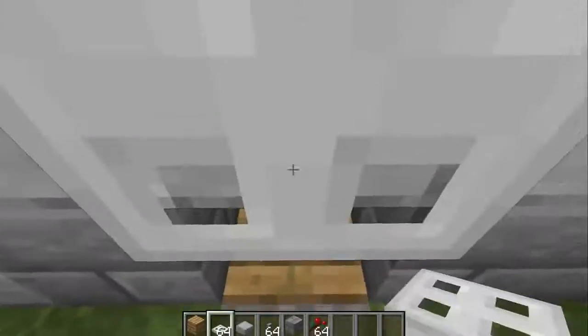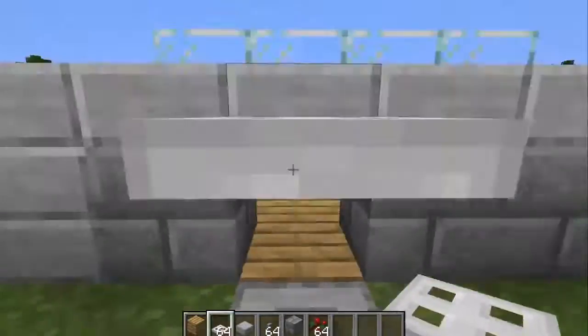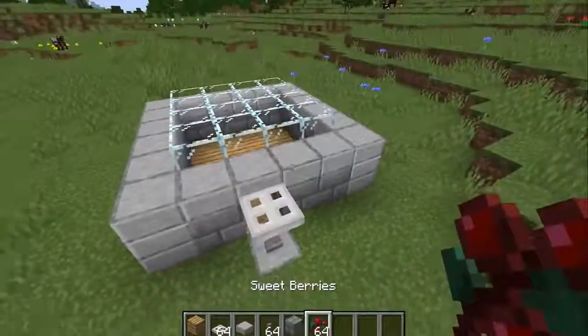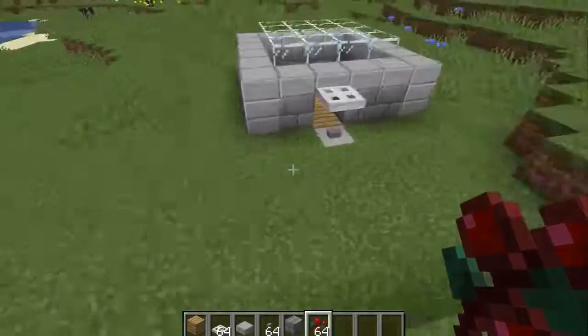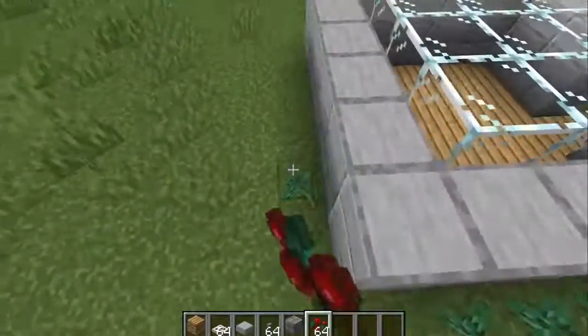So part number one is, of course, getting ourselves down into the crawling position so that we can actually access this thing. But I also thought we should decorate it a tiny bit because it looks a little bit like a prison block right now, by adding in a few of these wild berry bushes. I just really like the way that they look.